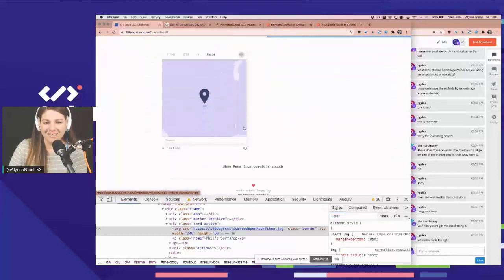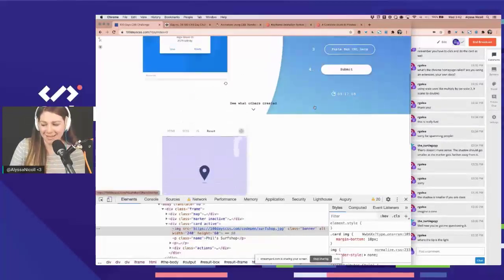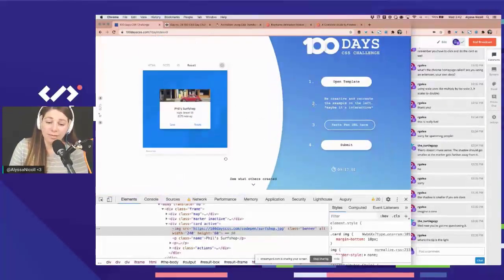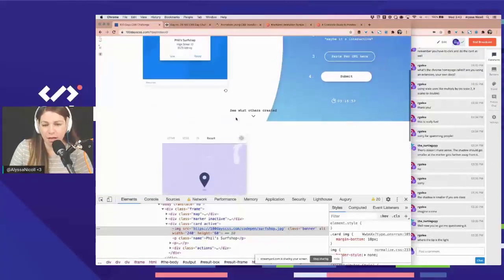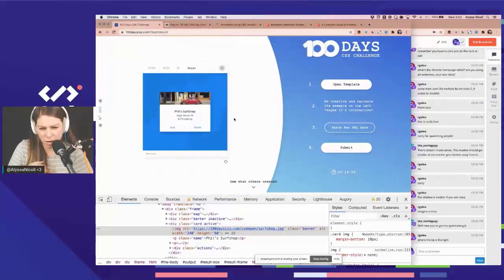Oh my gosh. Somebody submitted one, and look at that gorgeous map behind them. Grrr. That's sexy. Oh, I love it. It's purple. It makes me so happy. You all should be submitting right now if you're not, because that is gorgeous. Okay. Sorry. I wanted to go back to our card.